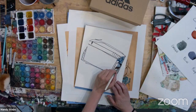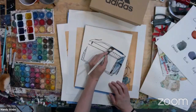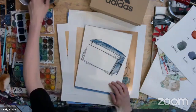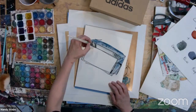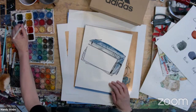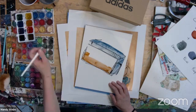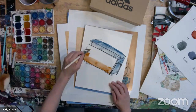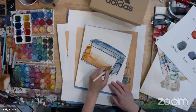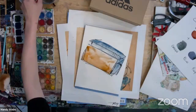So then we're gonna start to paint. I like to paint on the edges with one color and get a lot of pigment on my brush and then kind of wash it in. Do you see that? And then I'm gonna do the same with the complementary color. I like to get a lot of pigment there just so you can blend the wash on the inside. Now a wash just means you're adding more water to your brush and blending the water or the color.